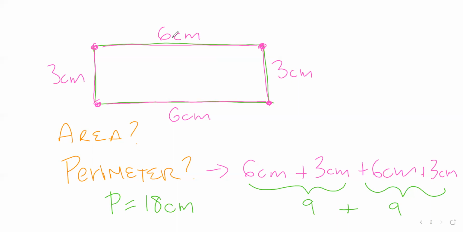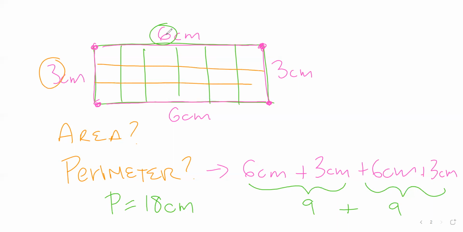Now, if we think about the area, then there are a couple of things. I could model it so I could count, right? I know that I have, according to this, I have 6 columns. So I'd start with 3 and then cut those in half, and that gives me 6. And then I know I have 3 rows. And again, I can just count all those units, that how many 1 centimeter units are inside this whole shape. How much space does it take up?